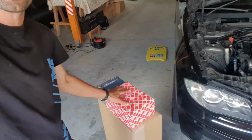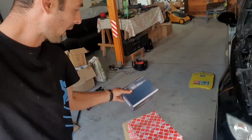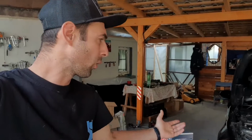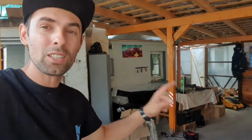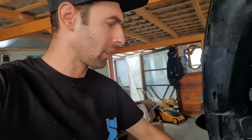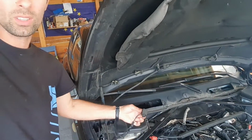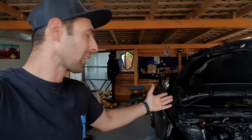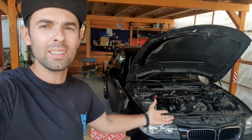We have the engine mounts right and left, and we have the glow plug module because I had an error for that. That is not communicating at all, and I don't know if the glow plugs are working. So we have that. I just have to receive one sensor. I am not really sure if I'm going to receive this till I finish the car in this episode, and it's this sensor. This is the fresh air sensor. I have an error for that as well. It's on order, but if it's not coming on this episode, I'm going to replace it off camera. Anyway, the car will be ready.